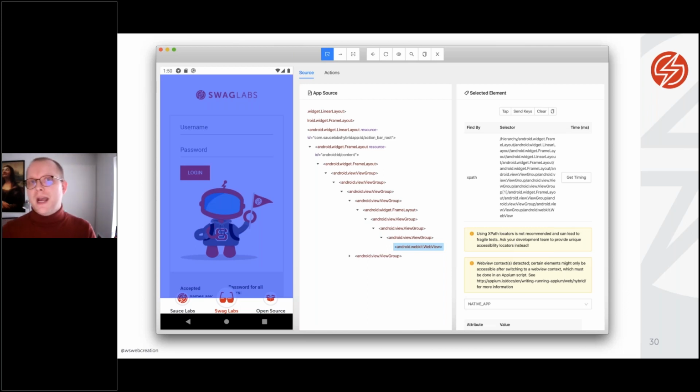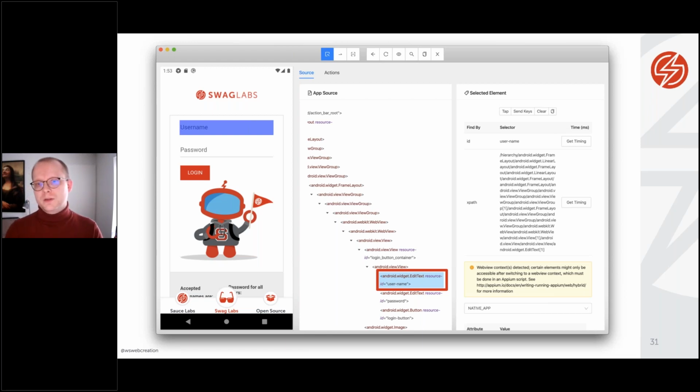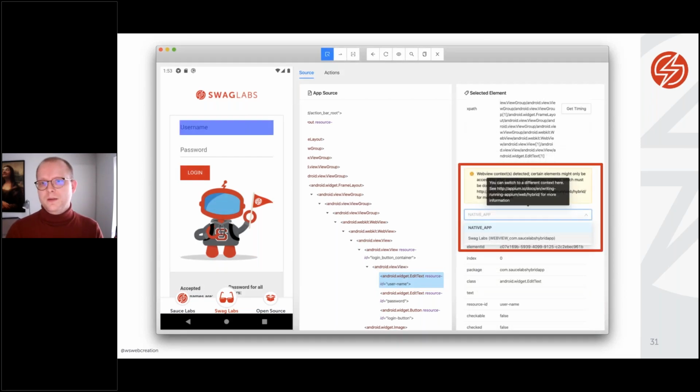This has to do with the fact that this app was not enabled for debugging the web views. So if we load the application again when it was enabled for debugging the web views, we would see something like this. We should have more content. And if we expand that content, we could then inspect, for example, that username field. And then again, also with Appium, we can now switch to the right context. We have the native context and we've got the Swag Labs context, the web view context. And maybe the ID that you see here, WebView_com.saucelabs.hybridapp, might be a little bit more familiar to you.